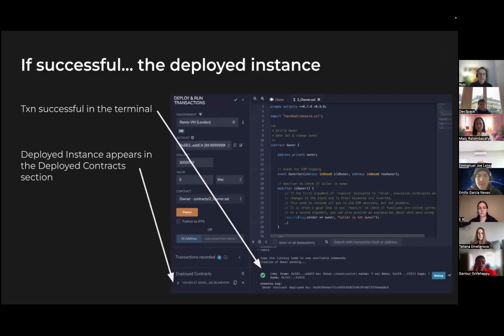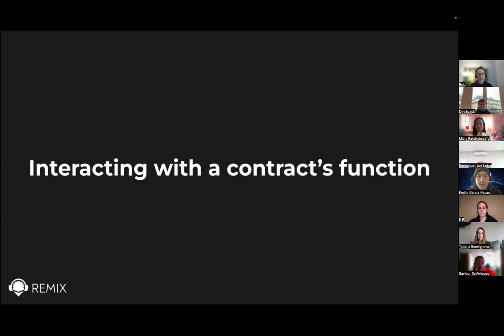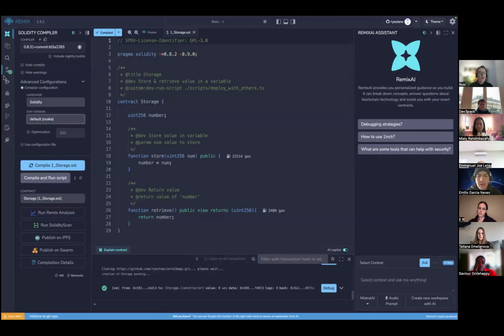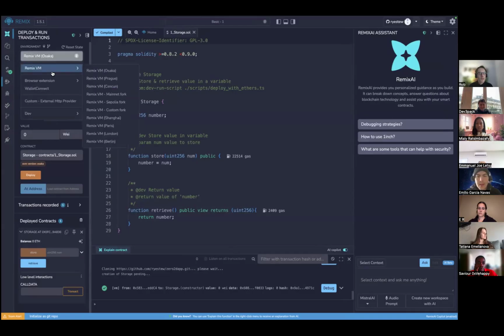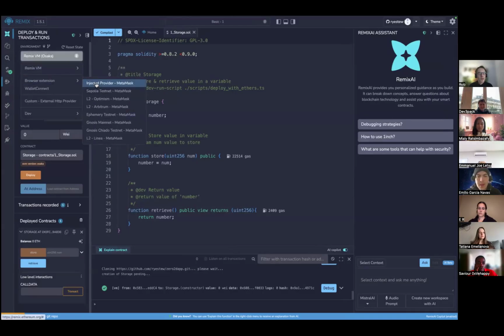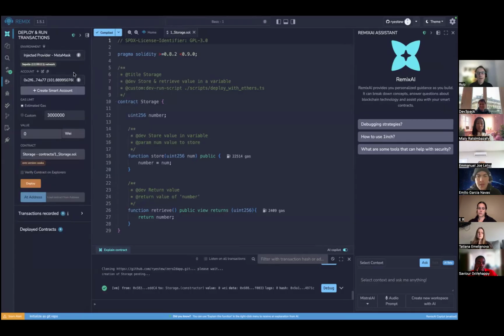Okay, so we tried that. So let's deploy to a public testnet. I have it compiled, and we go to deploy and run, and we select injected provider MetaMask. So I have MetaMask set up. Setting it up to select Sepolia is often going to be a little bit confusing, but I'm just warning you about selecting.